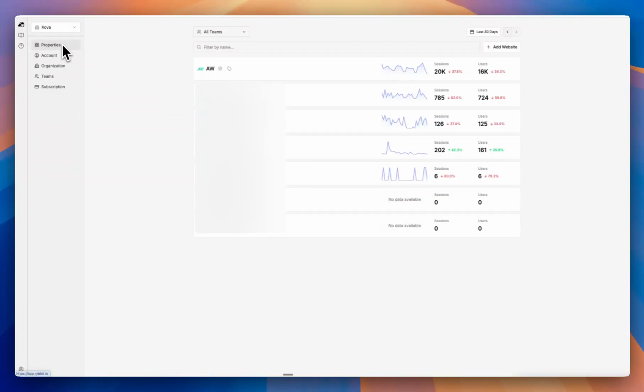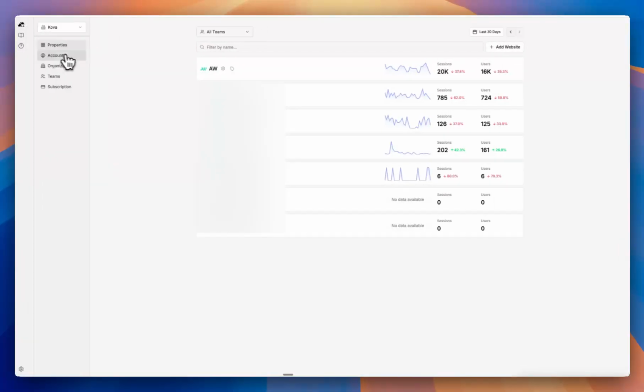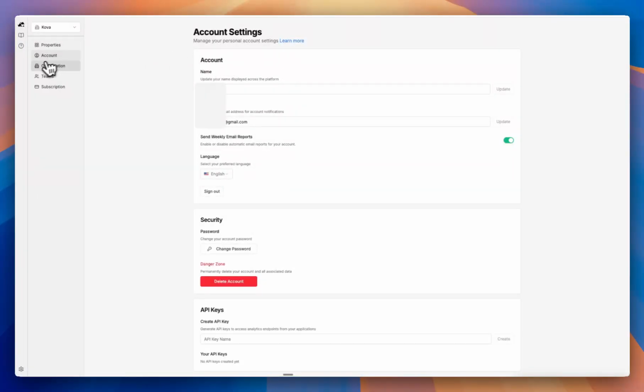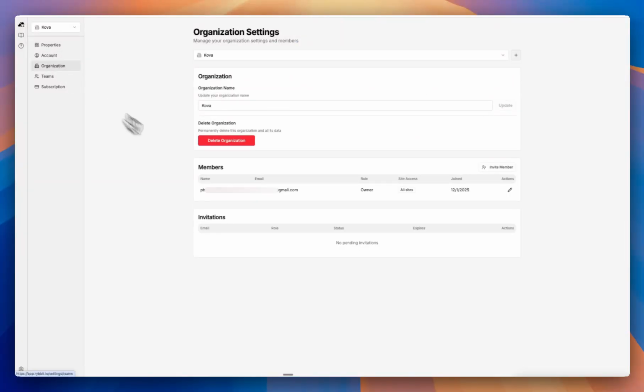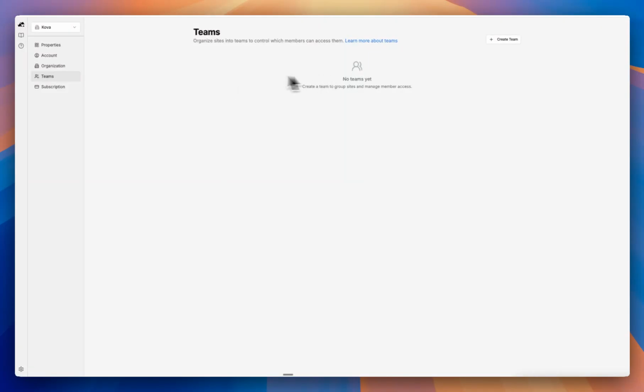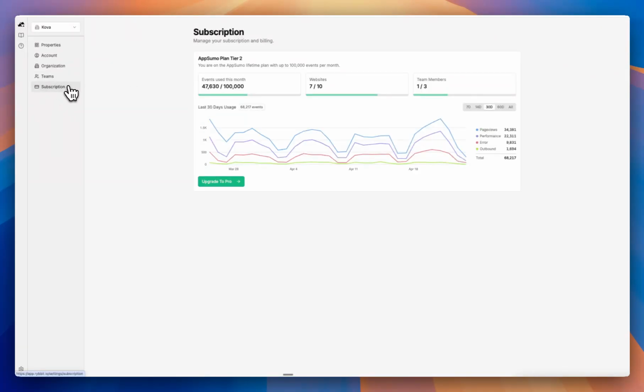If I go back to this main tab over here, here's where you add your list of domains. Here's what the account dashboard looks like. Here's what the organization looks like if you want to divide things into various groups. So maybe you have your professional organization and then your side hustle organization. So you can do that by adding more. Teams, you can invite team members. I'm just using this account alone. And then this is the subscription tab that shows how much of your limits you're using on a monthly basis and how many websites you can have depending on what package you're subscribed to.